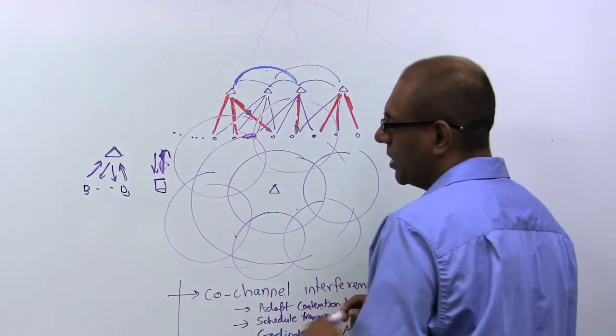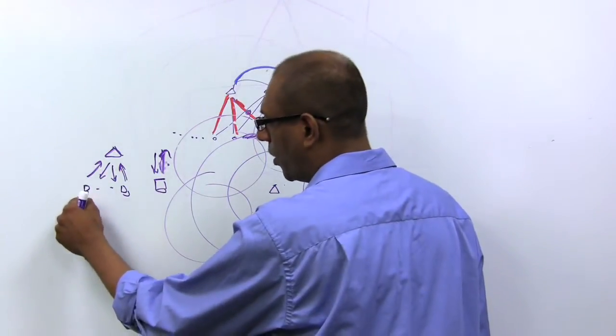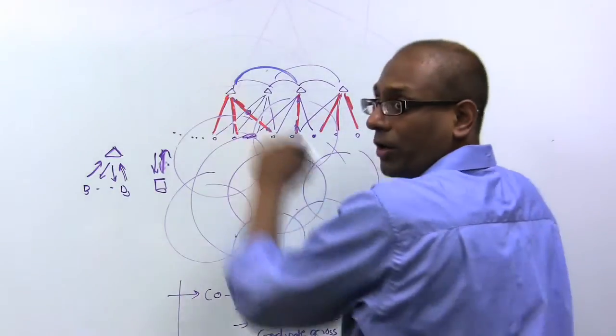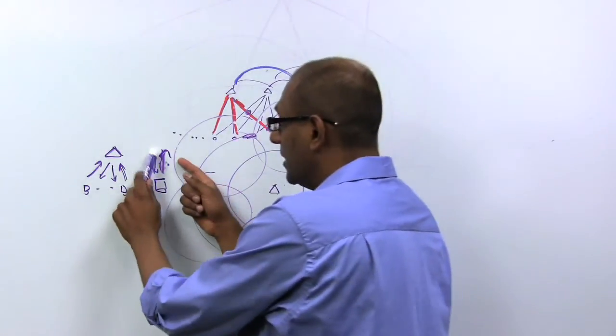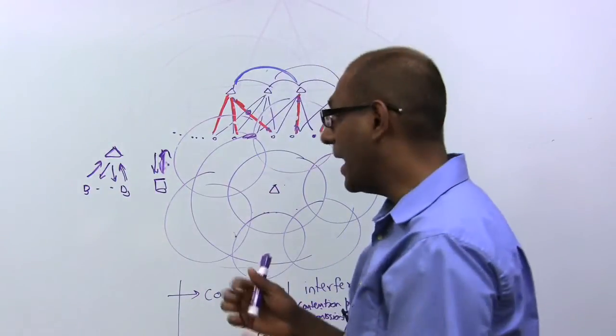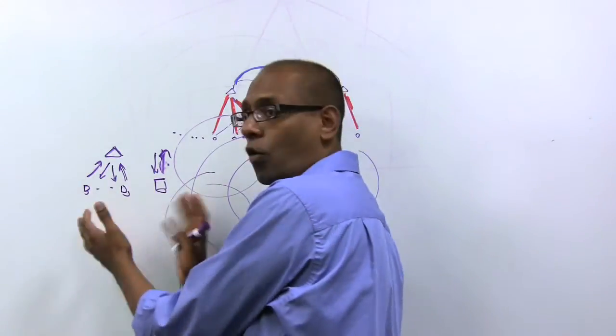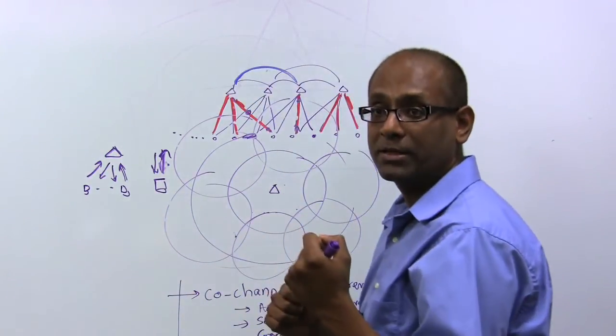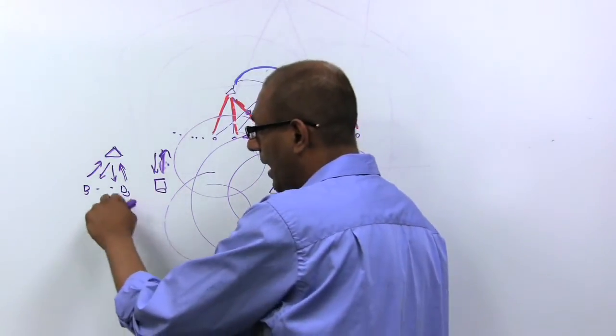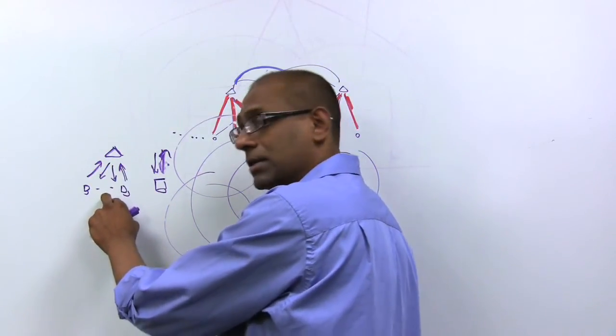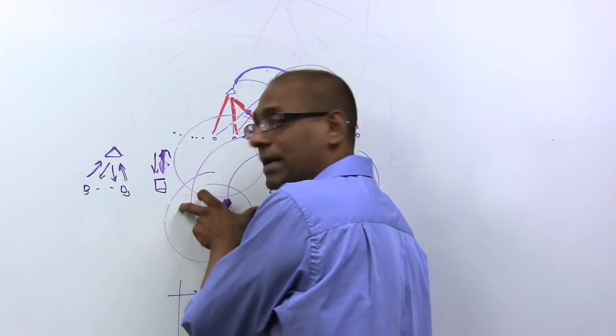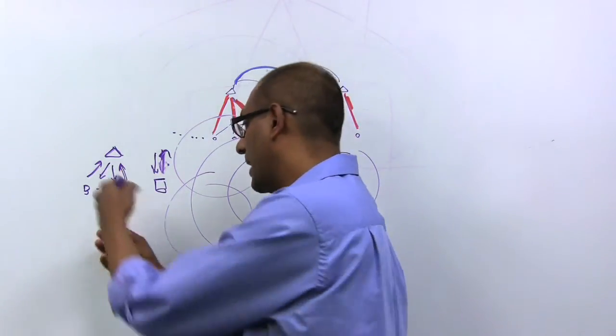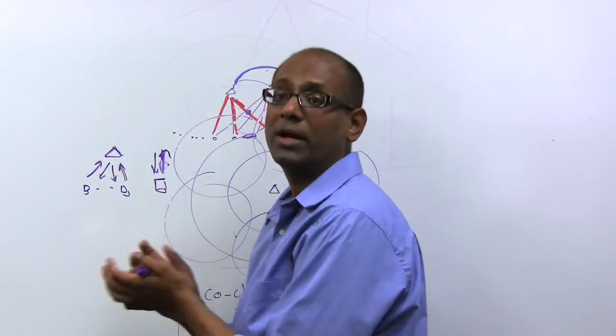So if you have two access points, one that has, let's say, all data transmission, but a neighbor has voice transmission, because we have this global knowledge, we know that these two APs will interfere with each other, and there is this overlap of voice traffic with data traffic, and therefore we can adapt the parameters appropriately. Or if it turns out that I have only one device connected to my AP, but my neighbor has 100 devices, and all of these are interfering with my transmission, then I'll really think of it as 101 devices, not one device.